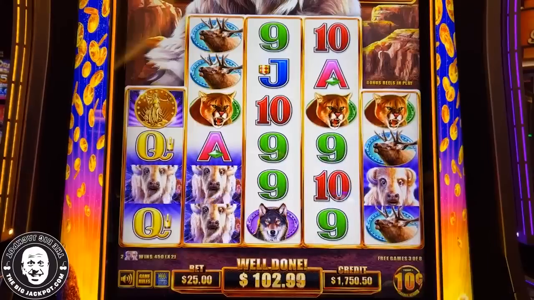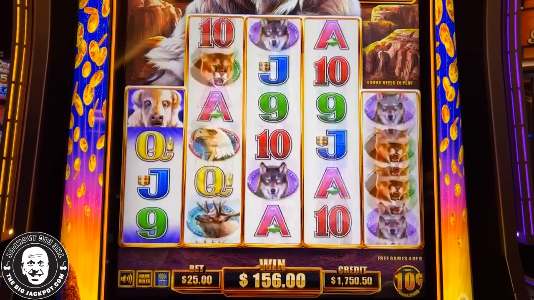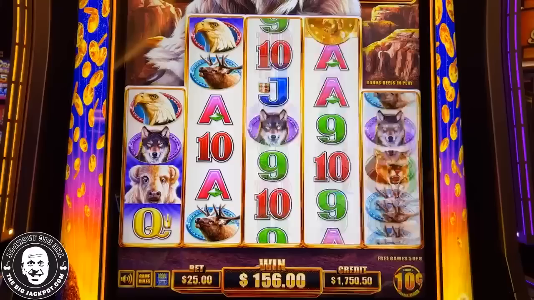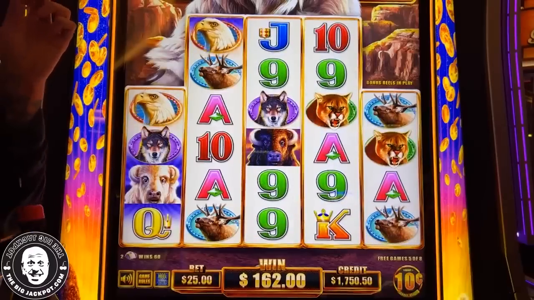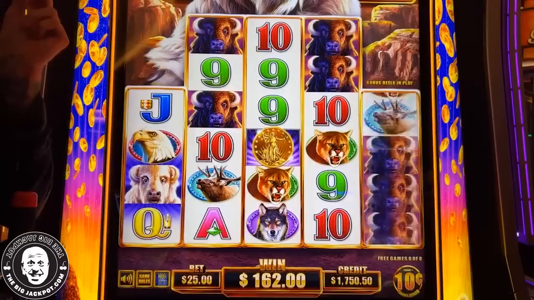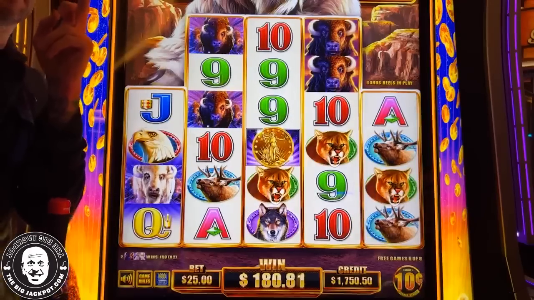Well done. $90. Well done. Good job. And nothing. Come on. Where are those coins? We need this thing to re-trigger like crazy. $6 for the Eagles. Coin. All right, another 30 bucks.